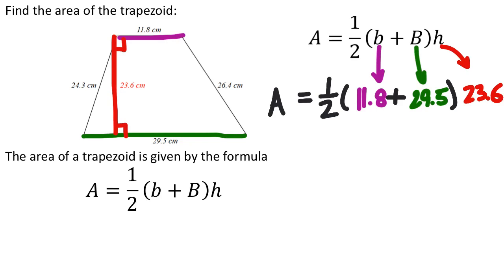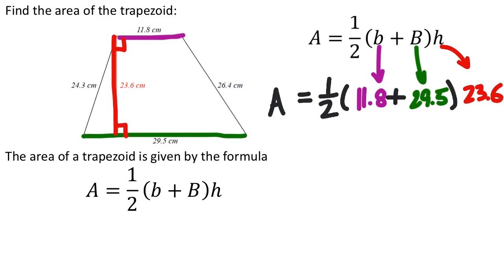Now, keep in mind with a trapezoid, before we solve this, and I'm just going to put it in my calculator, by the way, a trapezoid only has one set of parallel lines, which is why we classify it differently. If it had two sets of parallel lines, then it would be a rectangle, or just a parallelogram, okay? So that's what separates a trapezoid from regular parallelograms or rectangles or squares, okay? So let's go and put this in the calculator.